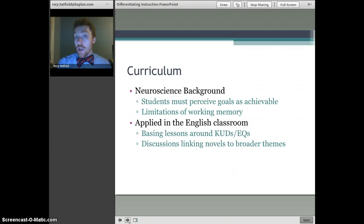For struggling students, they got Jay and Nick, the main characters, but they had the most descriptions, so students didn't have to really dig through complicated text to find the answers. And gradually, as the project became more sophisticated for different groups, there was less scaffolding, less structure, less mandates for what I needed on the Facebook page, and some groups got a harder character than others. Jay and Nick have a lot of information, but someone like Klipspringer, I would only feel comfortable having the most advanced students tackle because he gets so little time in the book.